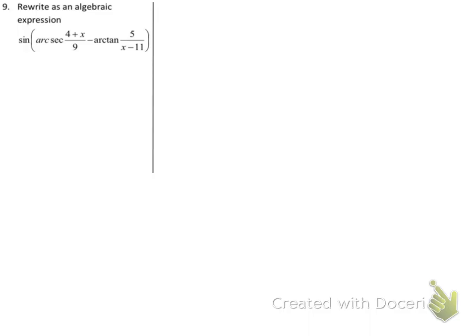Okay, we have another one. So here's what I want you to do. I want you to attempt to create the pictures. Let's do the same thing. We'll call the first guy theta, and I'm going to color code it in green. So that's going to be theta. And then this arctan of 5 over x minus 11, this is going to be alpha, and I'm going to color code it blue. I want you to see if you can draw those pictures. So I haven't even done the new stuff. This is old stuff. So draw the pictures that match those situations.